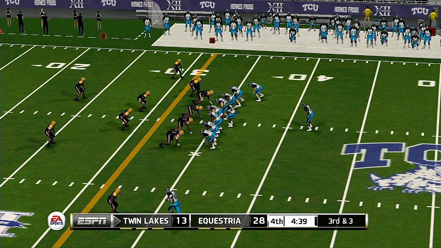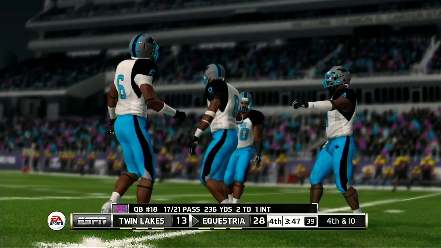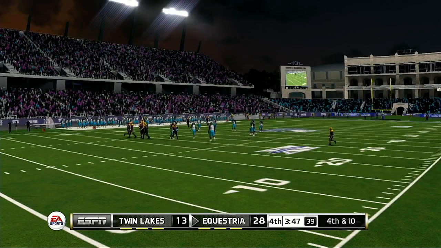So it's second and 14. Ball on the 29. Quick throw. A pickup of 5. You don't have to go deep every play to be successful. They got 5 yards on the play, and that's always a good game. Defense. That was picture perfect, 3 and out. Good series for these guys.